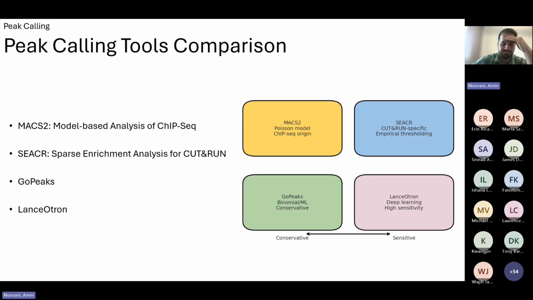So the first peak calling method for CUT&RUN, the ideal one, is SEACR, and you can test with other tools like GoPeaks and MACS2 to see what peaks they all agree on. It's good to test everything for peak calling, because peak calling is tricky because of the background, as I mentioned, and the statistical methods they use under the hood, right?